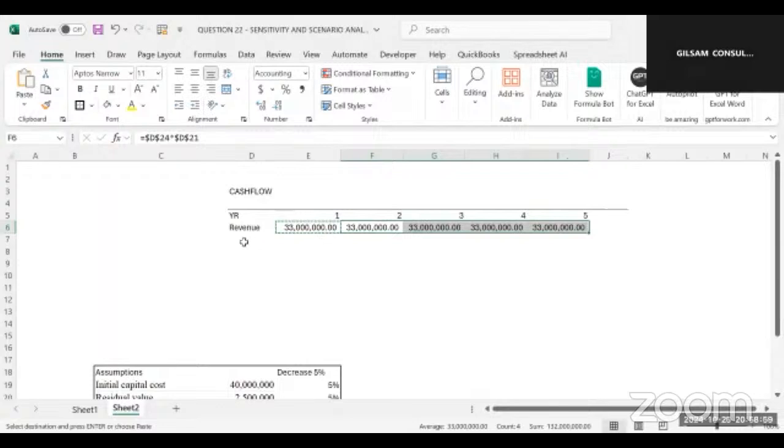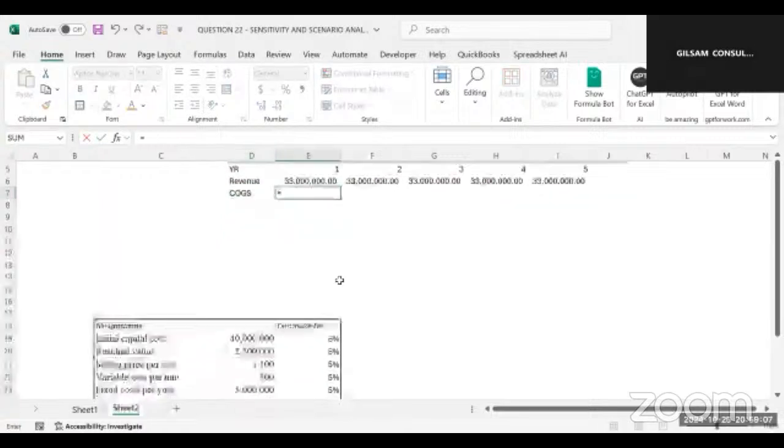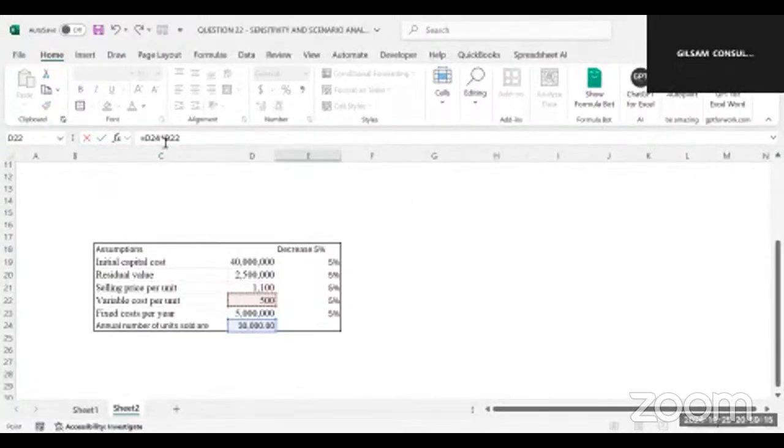And then you will have the revenue and the cost of sales, which will be the number of units also multiplied by the variable cost, which is this one. But now the variable cost will be a negative.